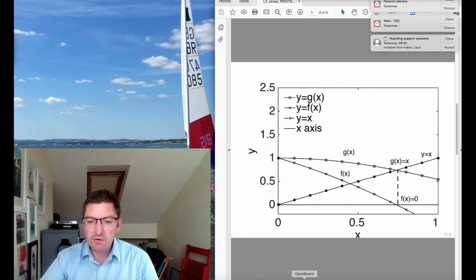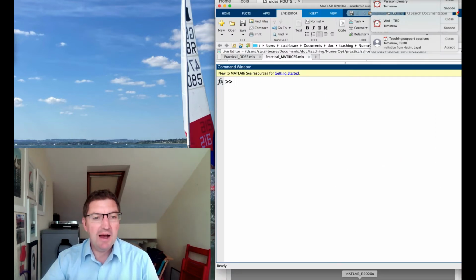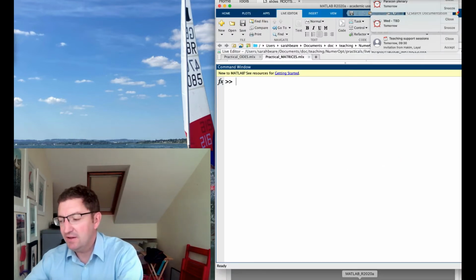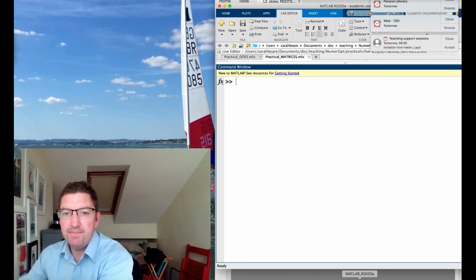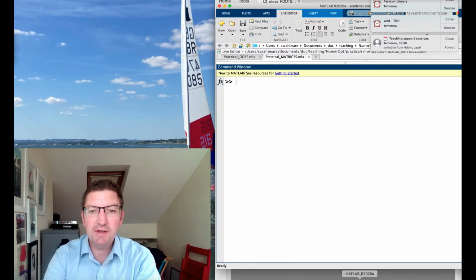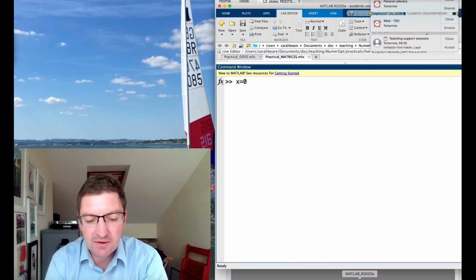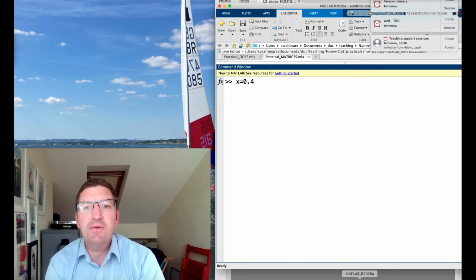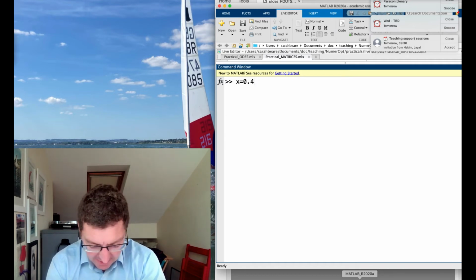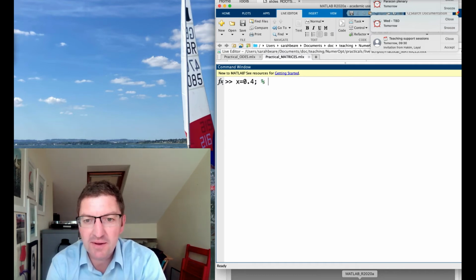Of course this is one example you could do by calculator, but I would really encourage you to do it by MATLAB, as we're going to look at more complicated examples later in the module, and you really need to get to be familiar. So this is written out in your lecture notes, but first of all we start with x is 0.4, and that's our initial condition. I'm going to put some comments in here, even though it's at the command line.